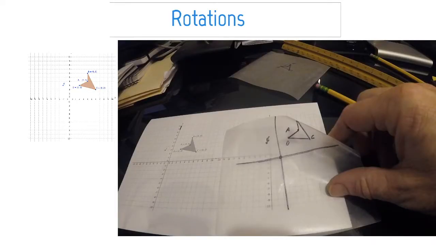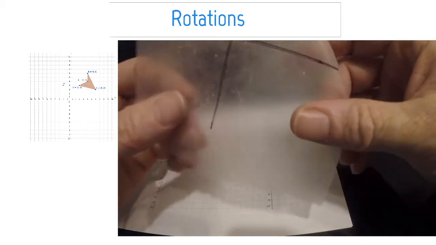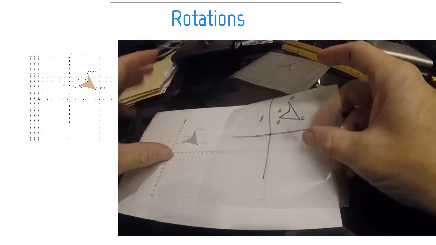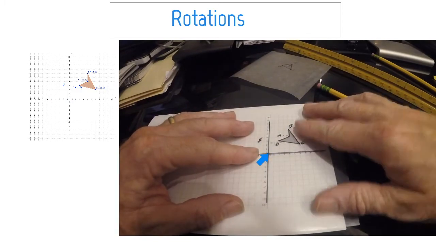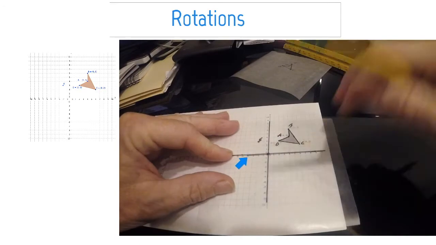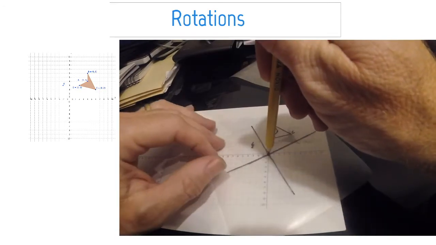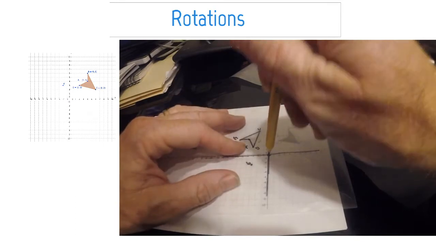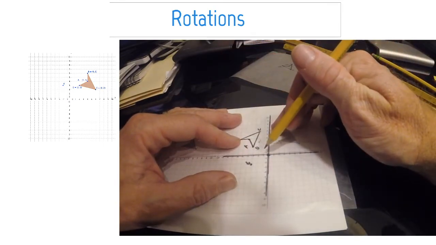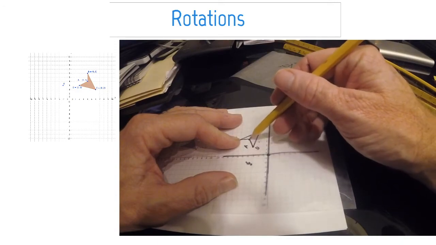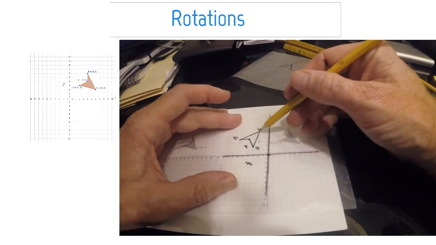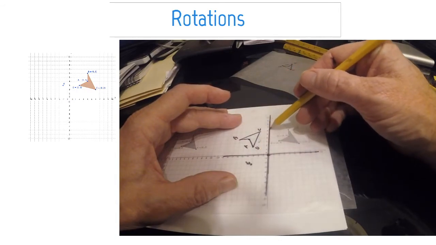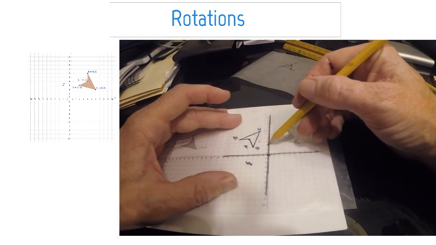I traced the figure, and it's very important that you actually trace the x and y axis, because that'll help show the degrees of rotation. If I rotate it 90 degrees, I can see how the x and y axes line up for a 90 degree rotation, and then I can see where all the coordinates go. So that's where my A prime is going to go — those are the x and y coordinates for A prime. B prime has its x and y coordinates, and same for C prime and D prime. So that's a 90 degree rotation.